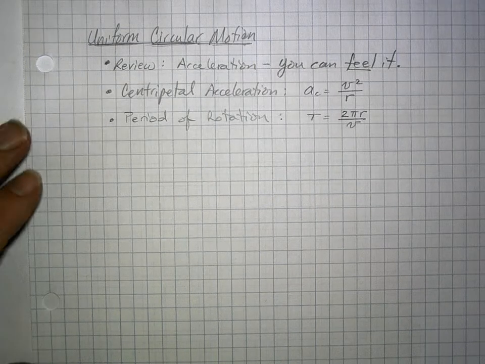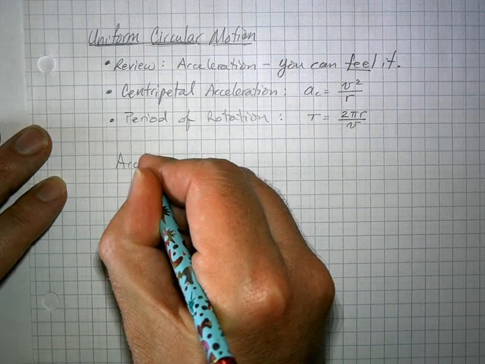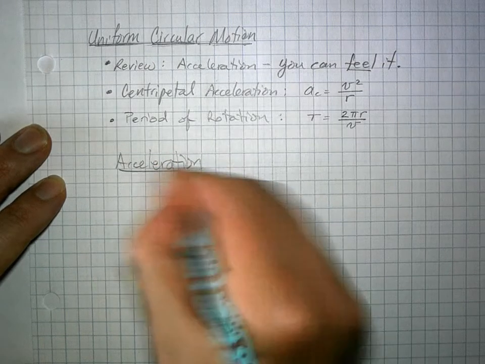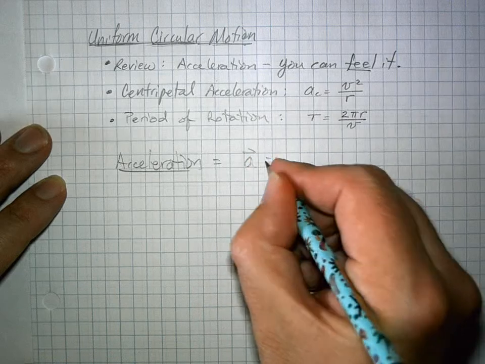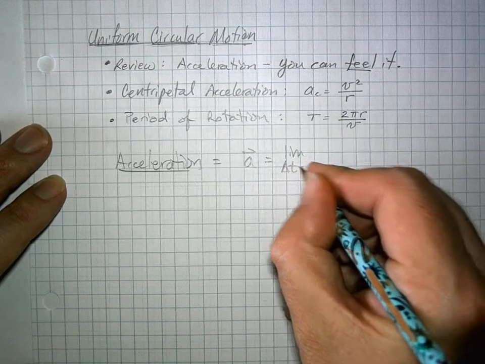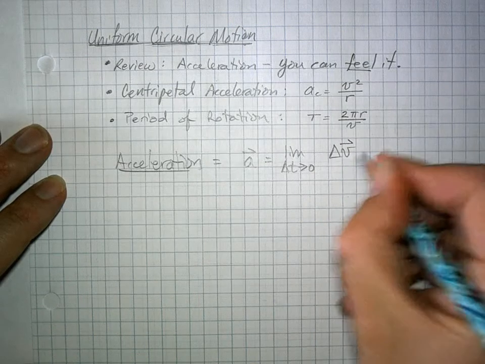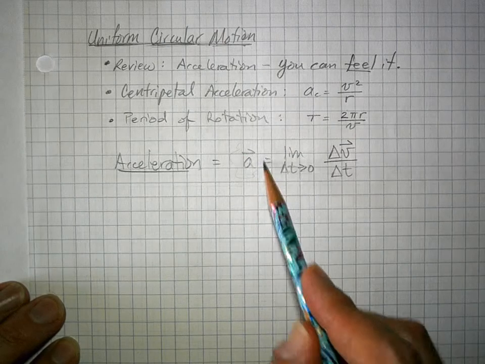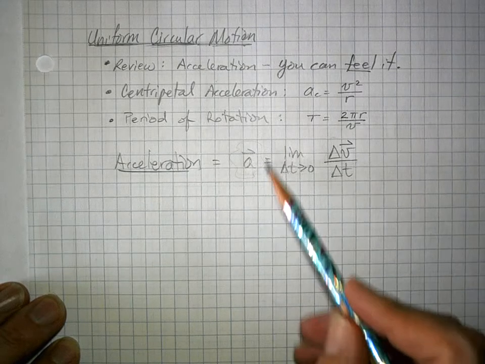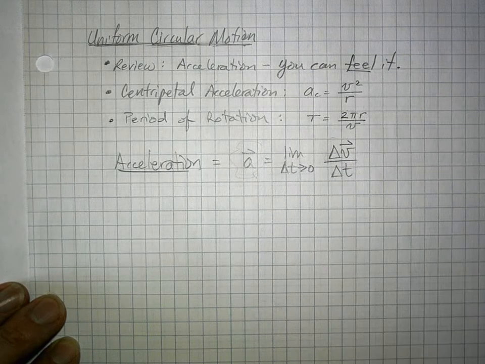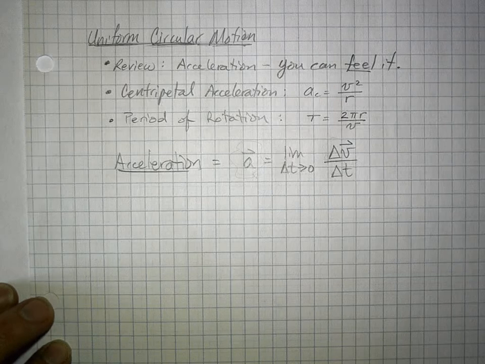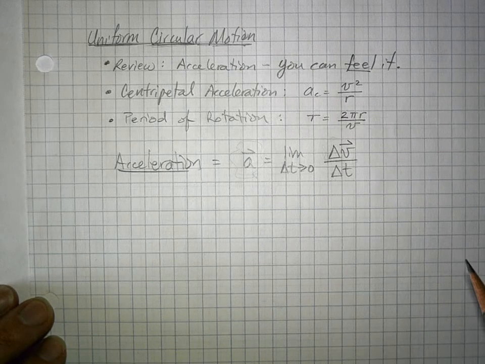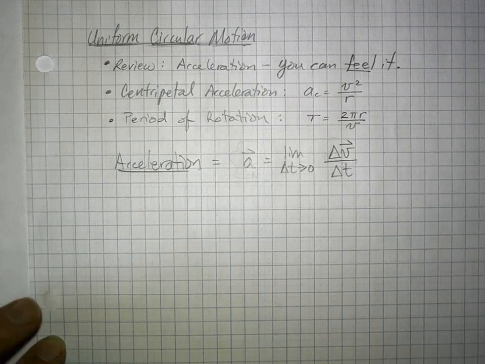First, let's talk about acceleration. We've defined acceleration in general as being instantaneous. We use this limiting thing, but the key idea here is it's a change in velocity over a change in time. Key idea: this acceleration is a vector, and this velocity is also a vector. And you can change two things about a vector. You can change its magnitude, or you can change its direction. And the change in direction is what we're going to see here.